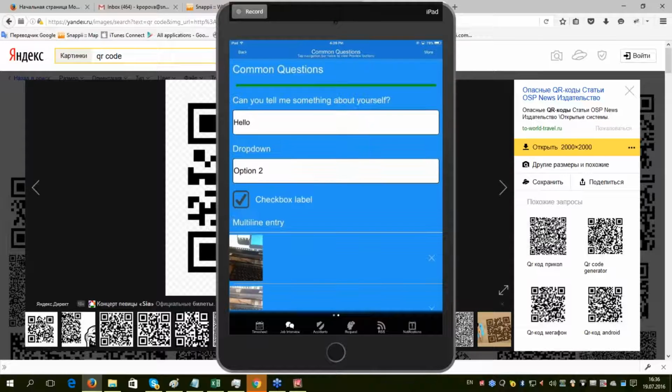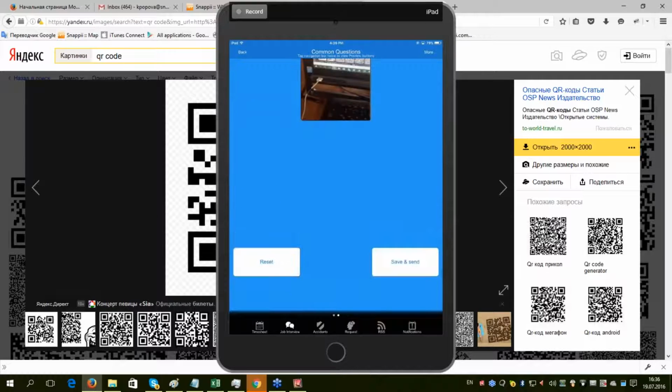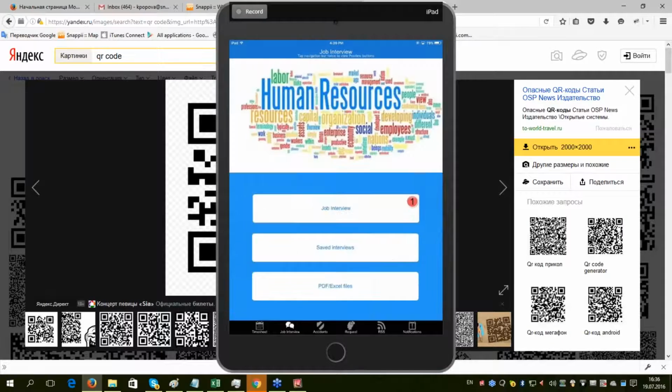Okay, and now I think that we can submit this. Here we can choose the format of the reports, and I will choose both. Here we can see that the information is being sent to my email.